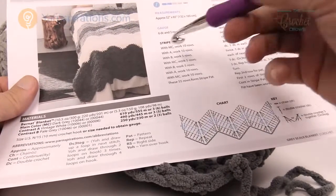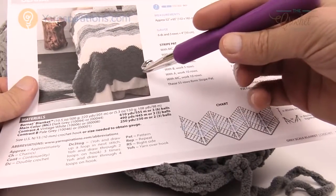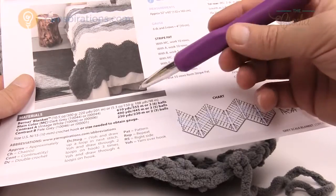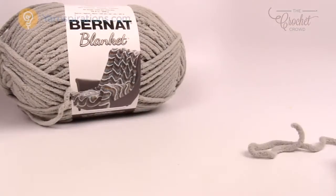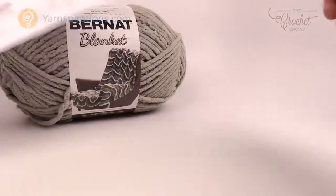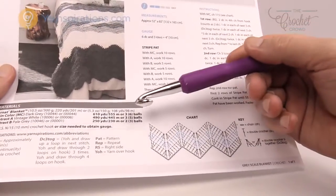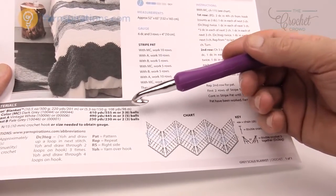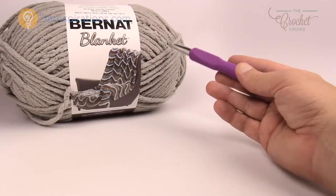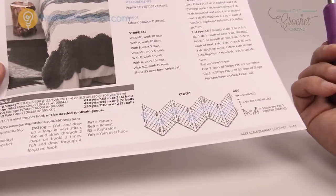If you'd like to do this large example, it's 52 inches by 65 inches long. In order to do this, you'll need 3 balls of the 300 grams. These are the big balls just like you see here, and you'll need 3 balls of the dark gray, and you also need 3 balls of the vintage white, and then 2 balls, which is this one here, of the pale gray. Of course you can change out your colors to match your own decor.